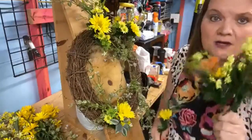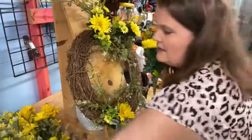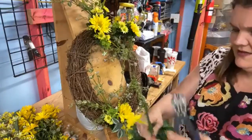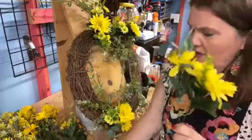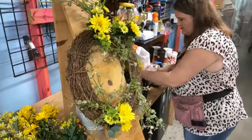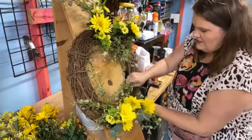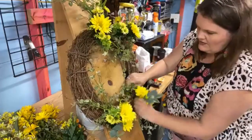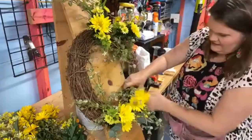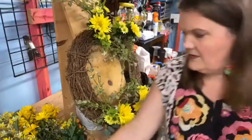I've got some butterflies — we're going to do them in a minute, but I need to get some more daisies. I'm using two bushes on this because it's a larger wreath base. If you want to go smaller, you could. I'm trimming it all down, putting these two together, going to put another daisy in and kind of bring it down a little bit. Those monarchs will look so cute with the pop of black we're putting in the ribbon too.